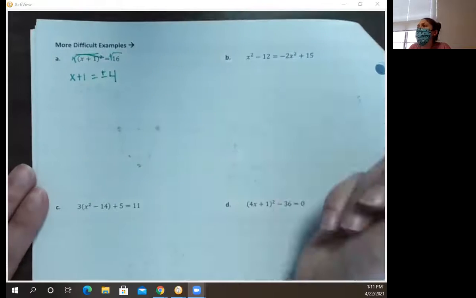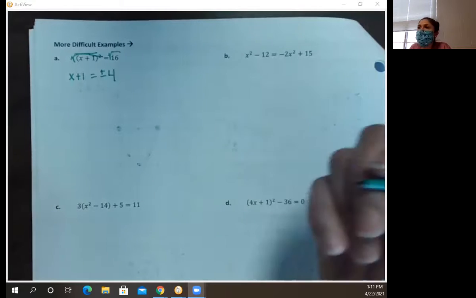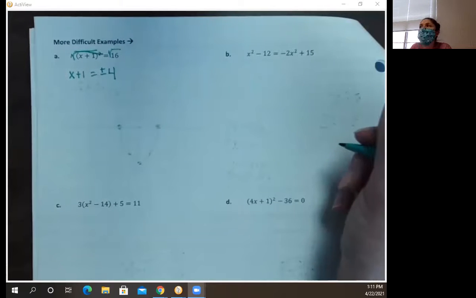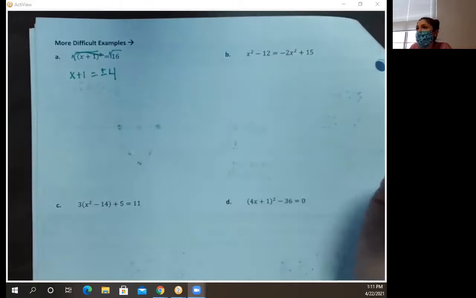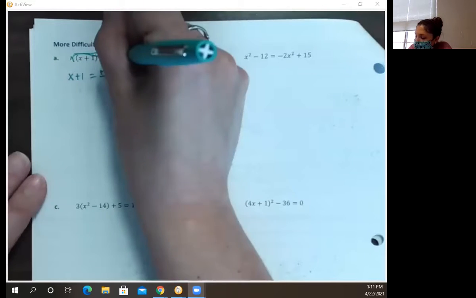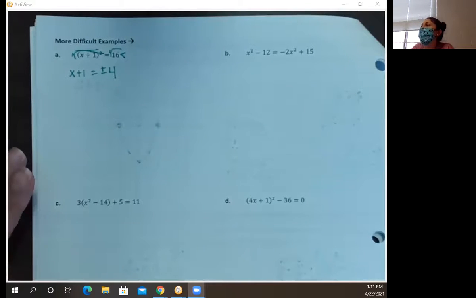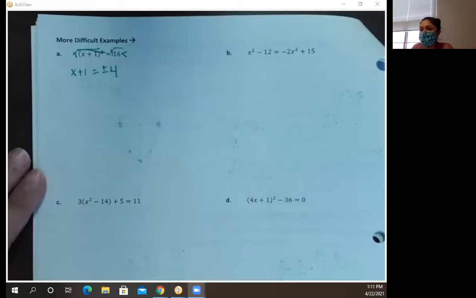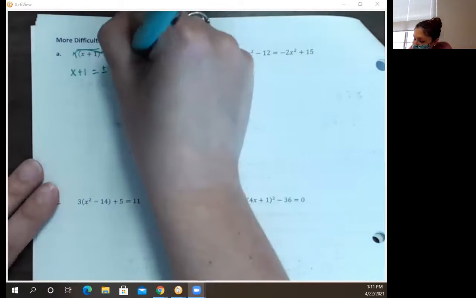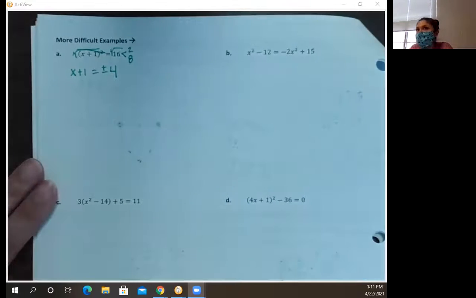Now, if you didn't remember that off the top of your head, or if there was some other number you were looking at and you don't know the square root for this number, you can still go to that factor strategy. So if you went to reduce this root, you said 16. Well, gee, that's 4 times 4. Well, there you just answered your own question of what is the square root of 16. But if you didn't think of it as 4 times 4 and you thought of it as 2 times 8, that's okay.